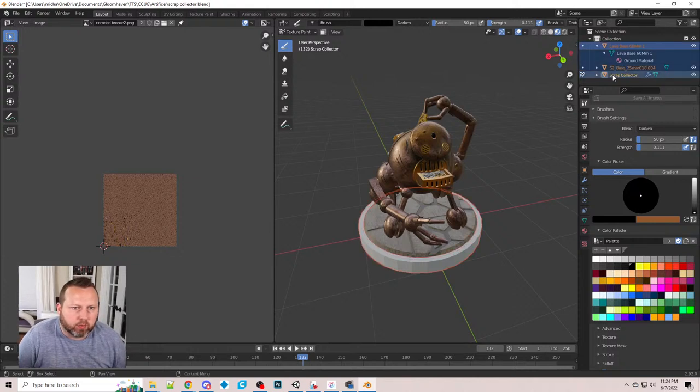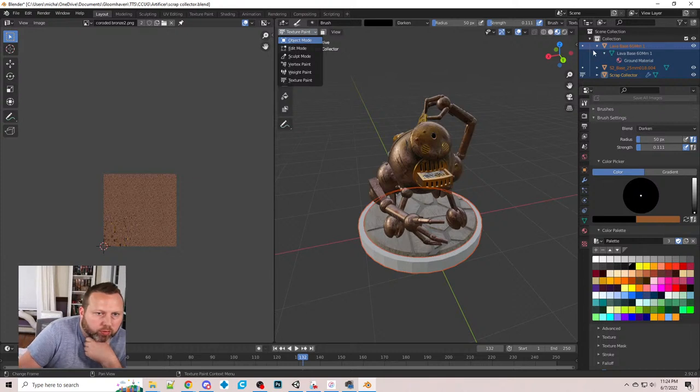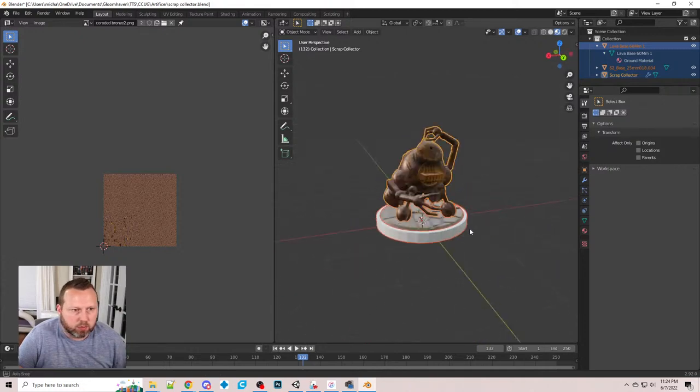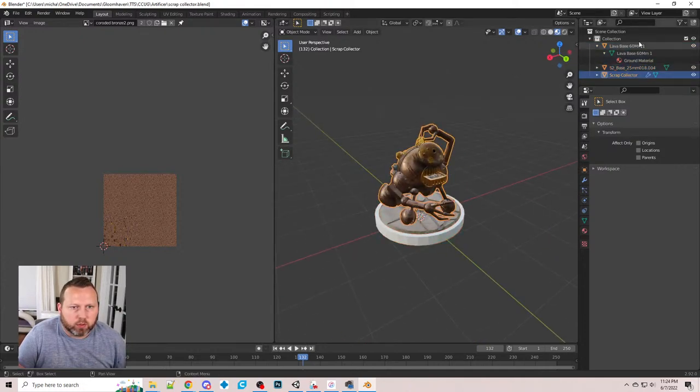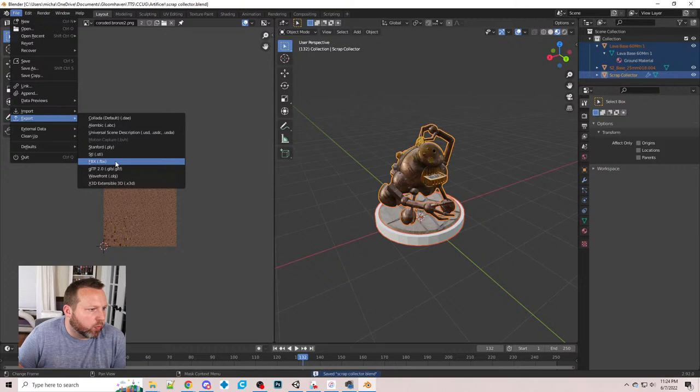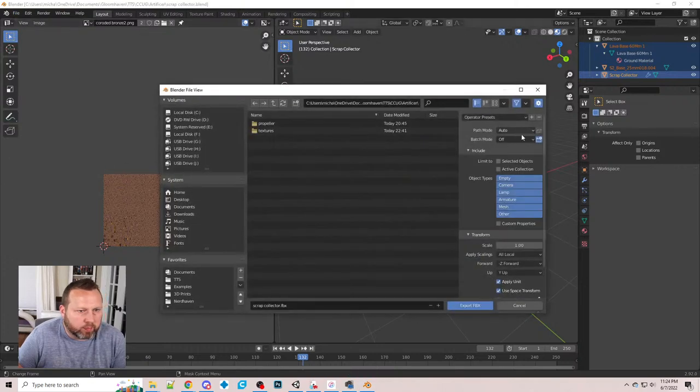And I have to export my model. Have to select all three layers. So I have my base that can be colored, then I have that rocky piece that's on top of it, and then the scrap collector. So again, I have all three selected. Save this. And now I need to export this as an FBX file.